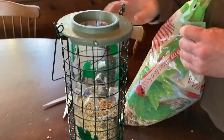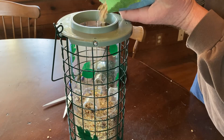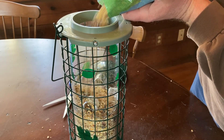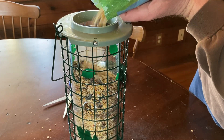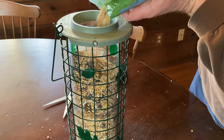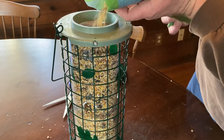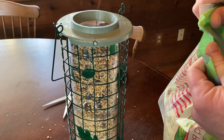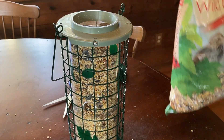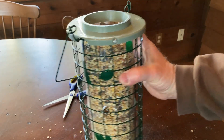That's pretty good — I'm going to do a little bit more, keep filling it up, and then we're going to go outside and hang it up. It's a beautiful sunny day. Tons and tons of food. I don't want to have to refill it too often. We'll see how long this lasts and how many birds come. I'm expecting tons of birds because there are tons of birds here, and right now I think we're in spring.